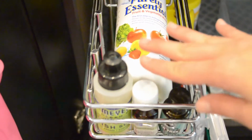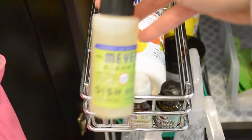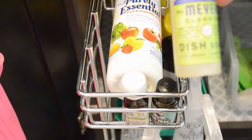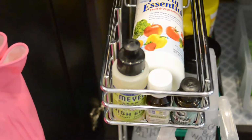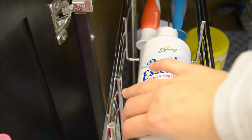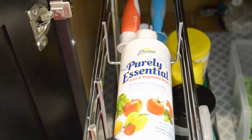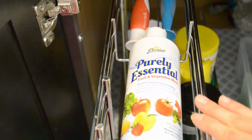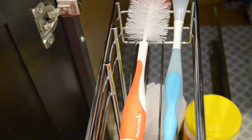I have tea tree right here and eucalyptus, and we had this little tiny thing of Mrs. Meyer's dish soap that I'm gonna put in the refill container eventually. This is our fruit and vegetable wash that I kept on top here just because we wash so much fruit and vegetables that I would like that easy to grab. And then I have a couple of bottle brushes, and this is like our sink brush.